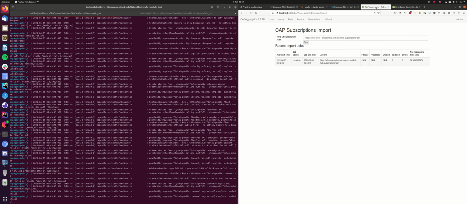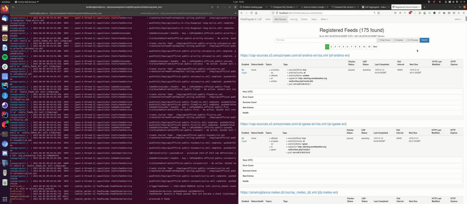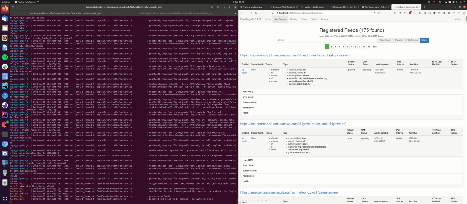What I'm just waiting for is the file load to finish, and it has finished, hasn't it? Yeah, good. So we've now got 2,414 subscriptions, and what I'm going to do is to do admin enable all operating. So this is registering the fact that we want to slowly switch on all the operating feeds, and you can see it's detected there are 120 still to be processed there. So basically there are 120 operating feeds in this system right now.